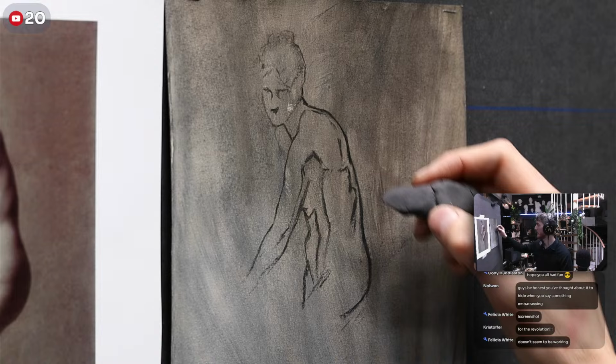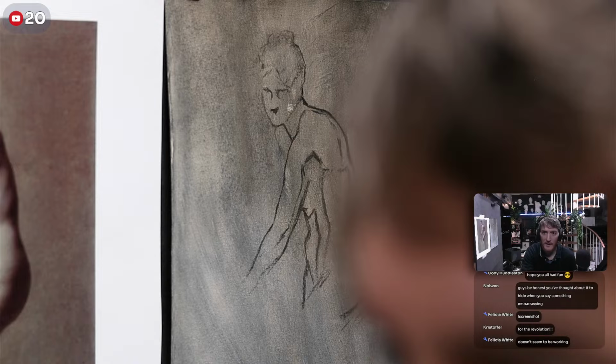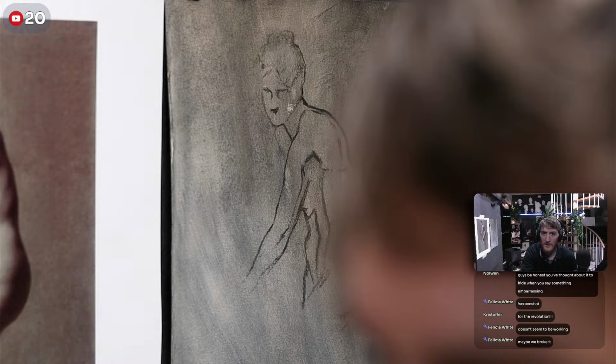The screenshot? Well, let me check. It's in live stream. Yeah, it works. Look.